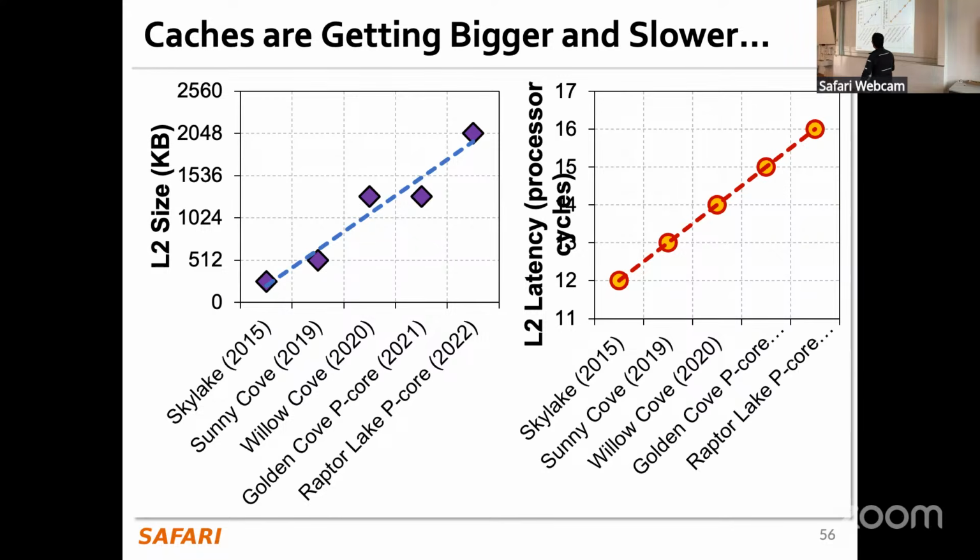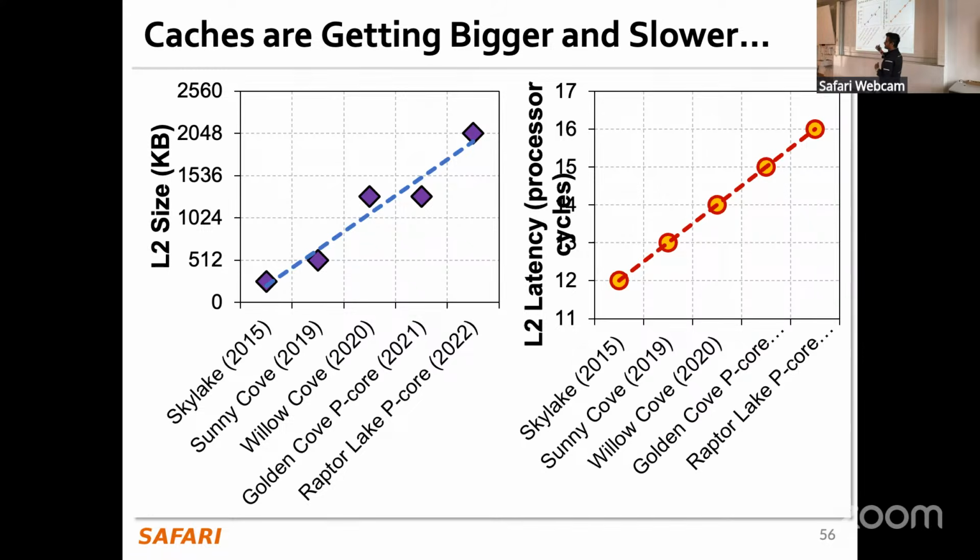When I was working on this project, this was the main processor configuration that I had at that point. This is 2021, and this paper was published in 2022. By the time I actually presented this paper, Intel came up with another processor that increased the size even more and increased the latency by one more cycle. And now we have a 2024 version of their microarchitecture that again went the same way. It has even higher L2 size and one more cycle. So now the L2 latency sits at 17 cycles.